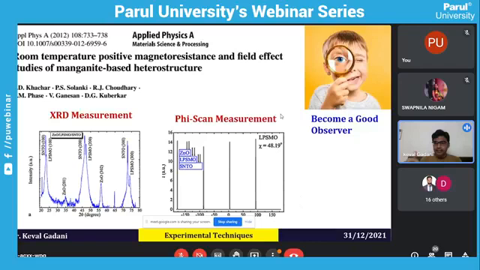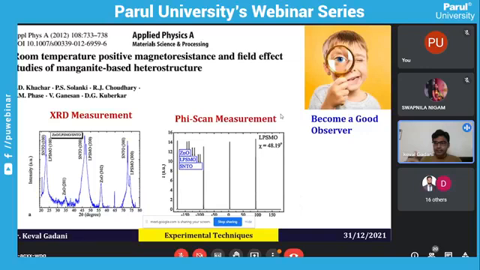Okay, one more reported paper. Here you observe the XRD measurement graph, and there are many film peaks. These peaks mean the film possesses polycrystalline growth. In the previous class you observed only one peak, the film main peak. Now you observe many film peaks. From the number of peaks we can get the idea whether it is polycrystalline or single crystalline.